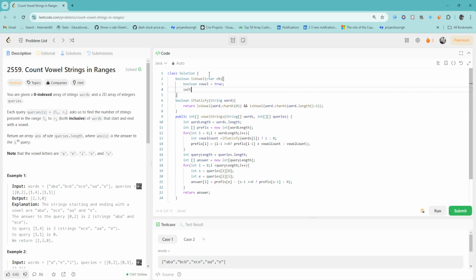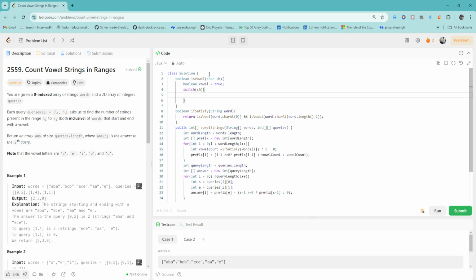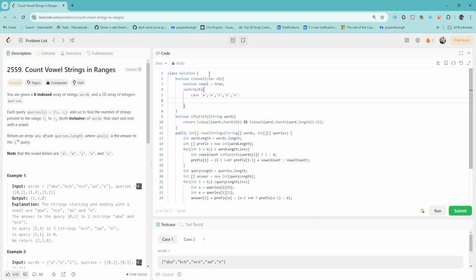I would be using the switch case in which I pass this particular character, and I would have my cases as A, E, I, O, U, and in that case I will break.